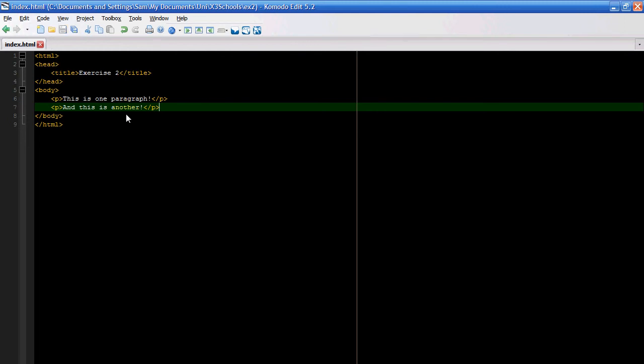Now I'm going to save my code and open it in my web browser. As you can see, there are now two lines. Each of these is a paragraph. If there was more text inside the P tags, then the words would be positioned neatly inside the browser window, but there would still be a gap between the two paragraphs.